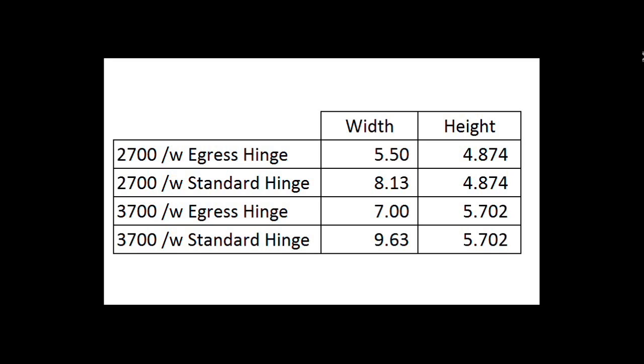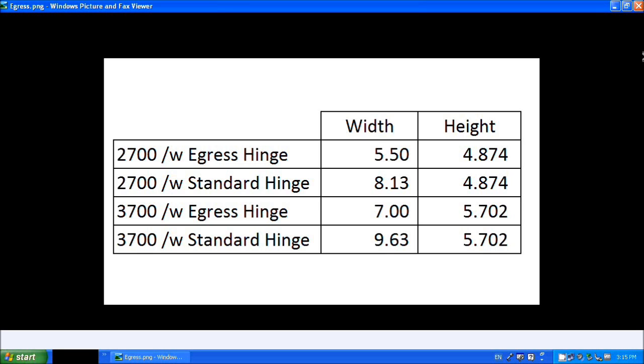In order to know whether a window meets egress for the square inch rule, you take the width minus the width offset, take the height minus the height offset, multiply those two values together, and if you get the 543 square inches, then you meet egress. Here are the offsets you can use to calculate this, if you want to ensure that the window does in fact meet egress using the square inch rule. And remember that in order to be egress, it must meet both the minimum width and also the square inch rule.